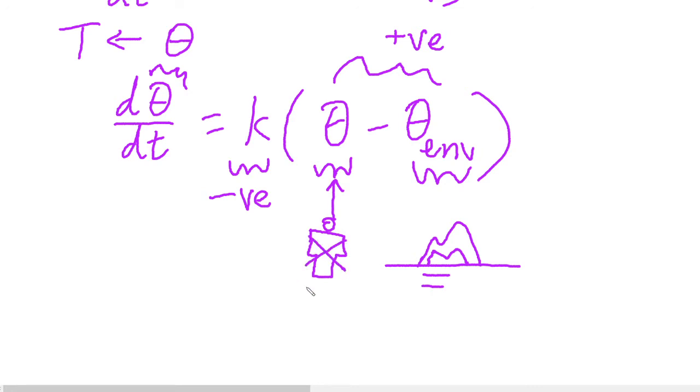In the physics sense, you've got to think about how the human is constantly losing body heat to the surrounding Antarctic environment. And as the temperature gap gets wider, the human loses body heat faster. So, of course, this constant of proportionality in d theta by dt would be negative here.